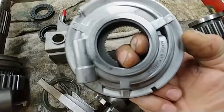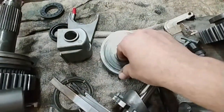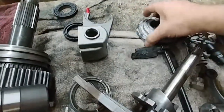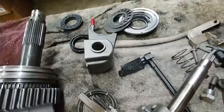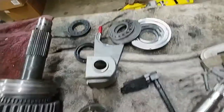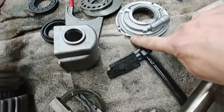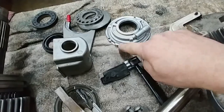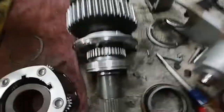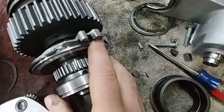This was trashed. I mean, you can see it's all coming apart. It's just, yeah, it's garbage. So the pump failed. There's supposed to be a tab right here. That tab broke off. That sits in the case itself. And you can see that right here. This is what the tab's supposed to look like.